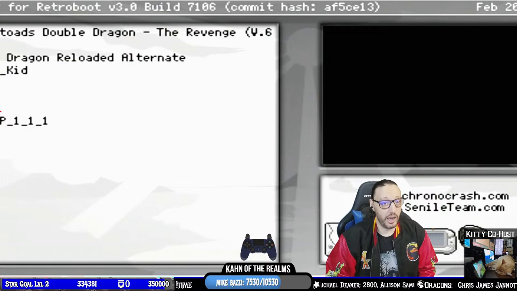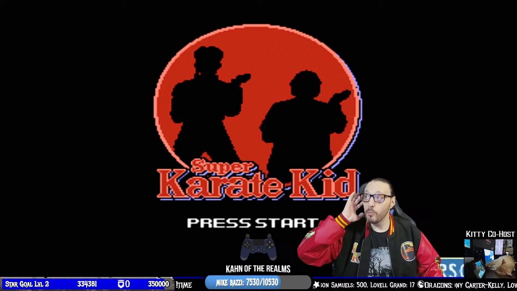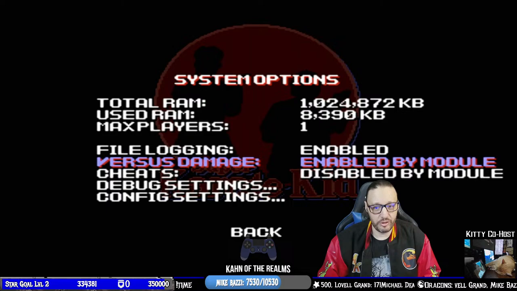So this is a fan remake of Karate Kid on the PlayStation Classic. Just jumping into some random bonus stuff here. Oh, snap. Now, a fun fact about it, we got to skip some of this. Go to system options. See if you can find any cheats or anything disabled. Okay, disabled. That's good stuff.